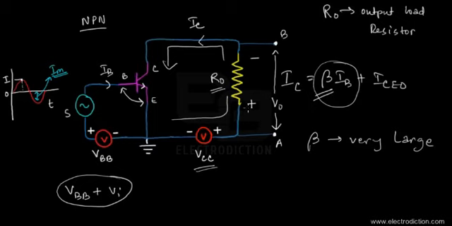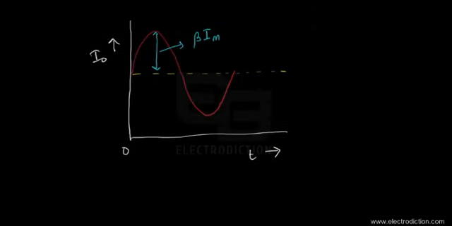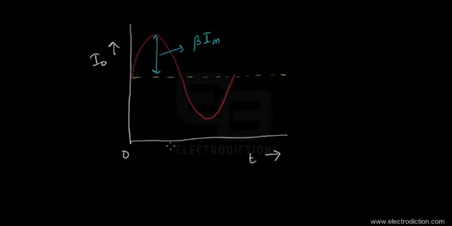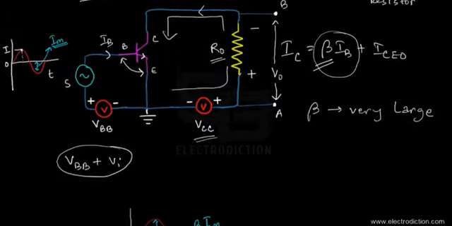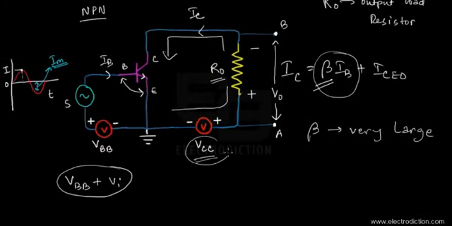Also notice the fact that in case of the input waveform that we've just drawn over here, the wave is just centered about the mean zero line. But when we look at the output wave over here, it's much higher above the mean zero line. Now why is this so? It's because of this particular bias voltage source which we have at the output loop. It's because of this bias voltage source.